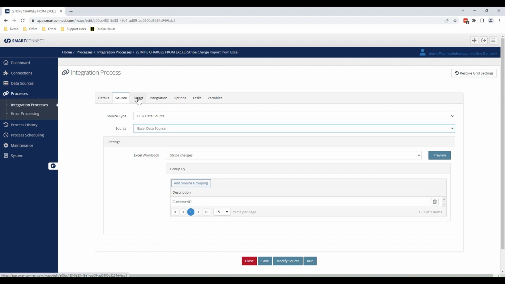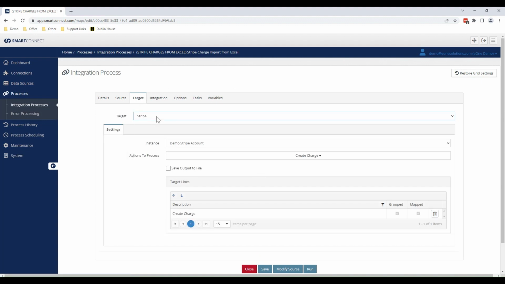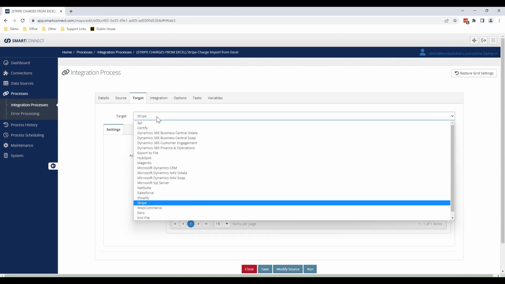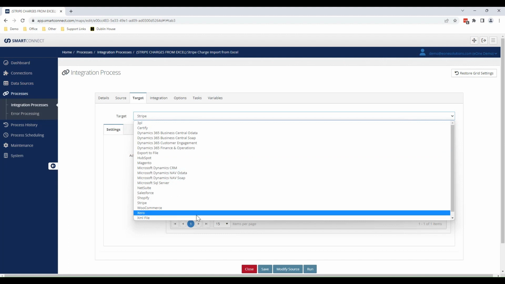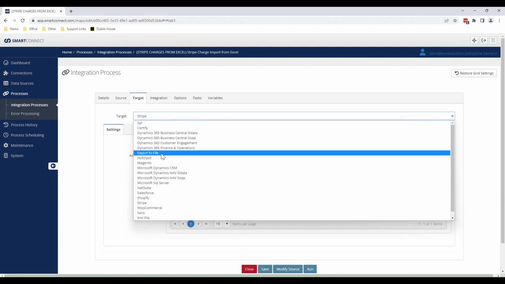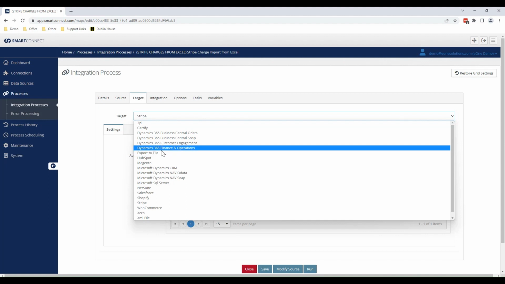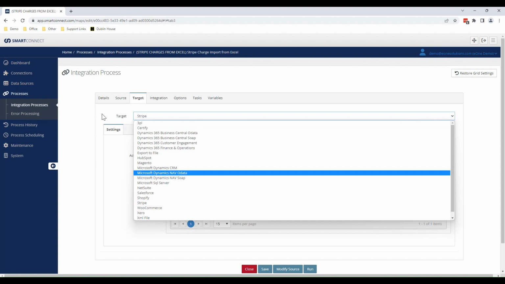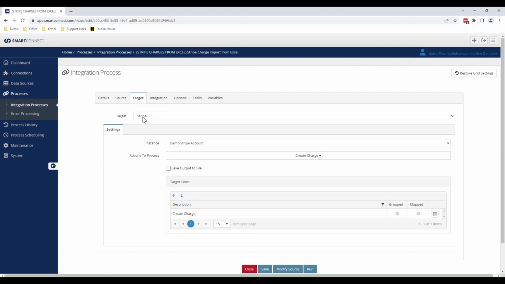Next, I'm going to click on Target. Now again, all of our different connectors. So just like when we were in data sources and we talked about all the connectors could be a source, all of our connectors can also be a destination, including files. I can export to XML or Excel or text or whatever you need me to export to. All right, in my case, we're writing to Stripe for this particular file. Now what we're doing next is choosing which particular Stripe connection. Now we've only got one to choose from in this case, but in your case, you might have multiple instances of the same REST API.